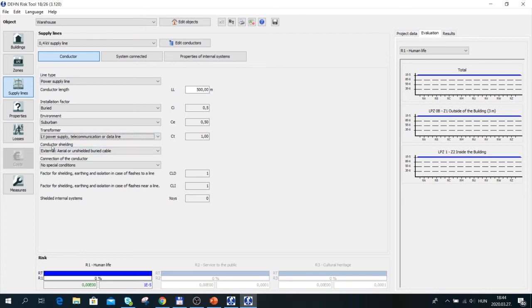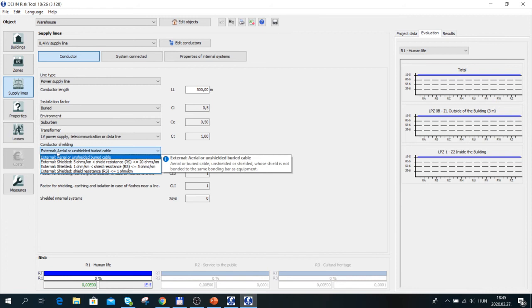And next is the conductor shielding. We should know some parameters of the supply line, and this parameter is whether this supply line is shielded or not. When it is an earth cable, it's usually shielded, but it's not enough to say it is a shielded cable. You have to know the resistance of the shielding.